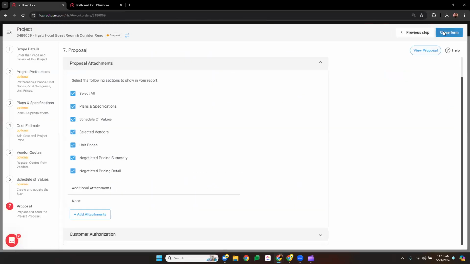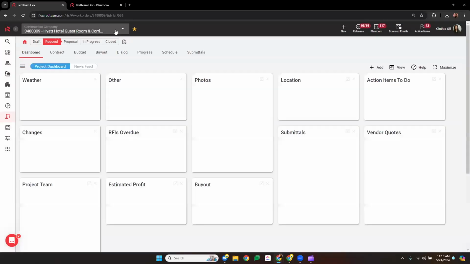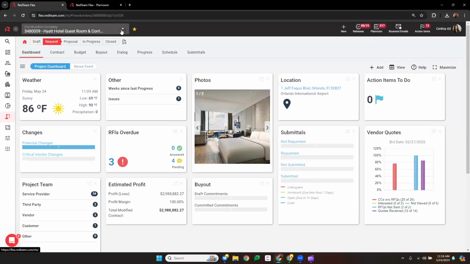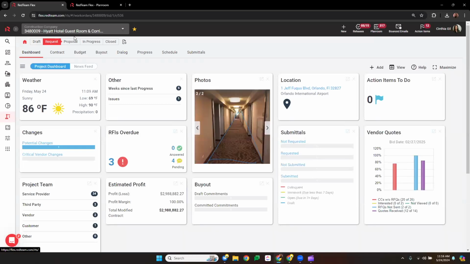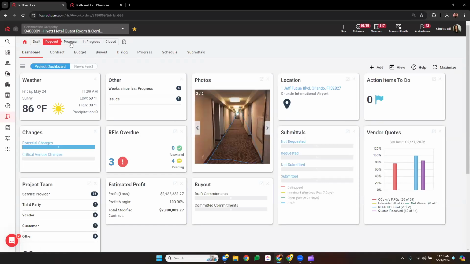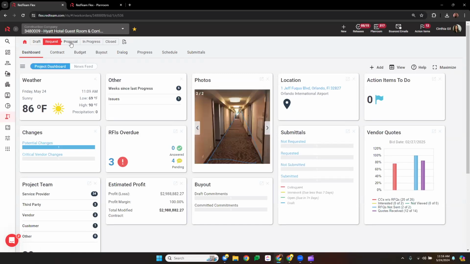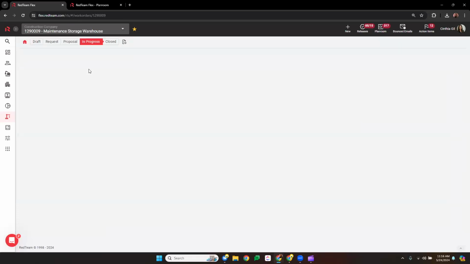I'm going to go ahead and move forward into a project in progress, which means we've received the contract and we're ready to begin construction. In RedTeam, we track, of course, projects in request status, meaning pre-construction. We also track pipeline. So as the jobs get promoted into proposal status, we show you how much you're expecting to receive as far as contracts in the system in the form of a pipeline report. But I'm going to go ahead and show you a few things on construction management.